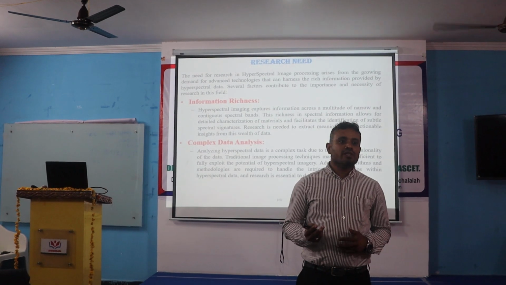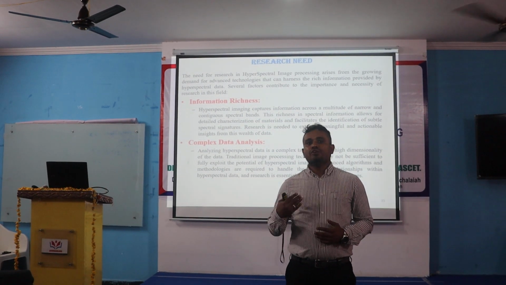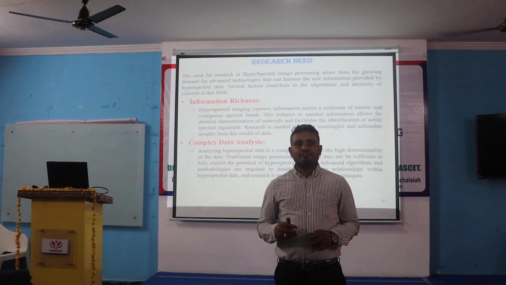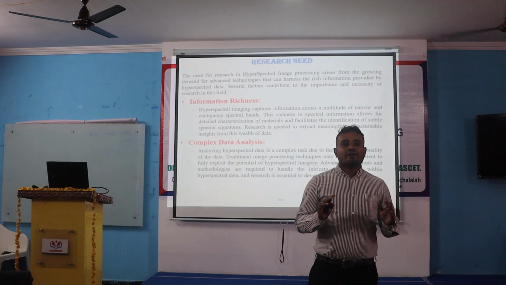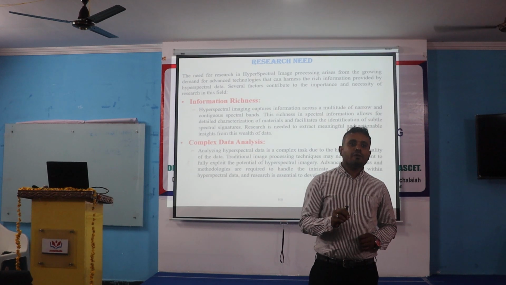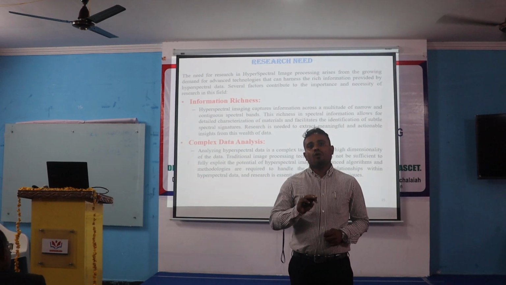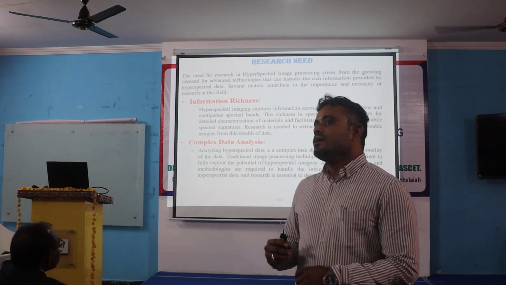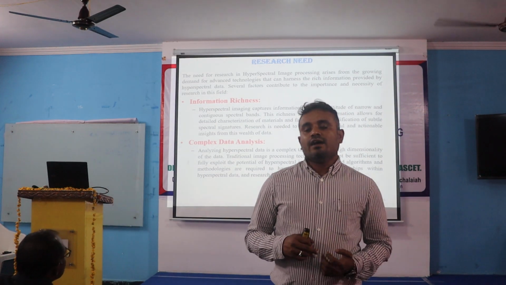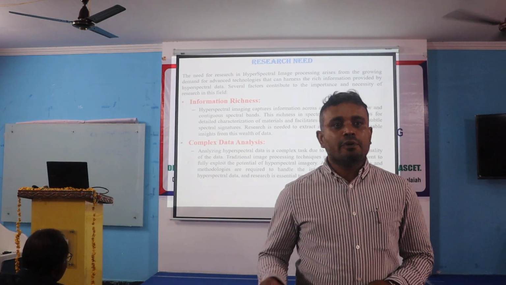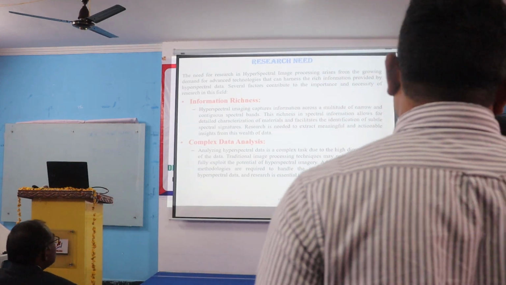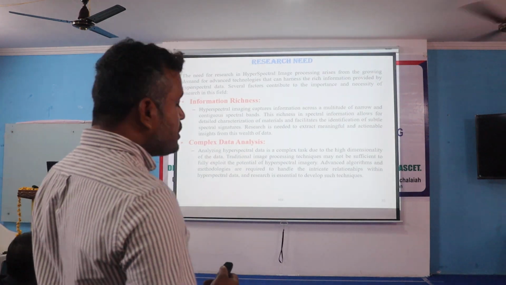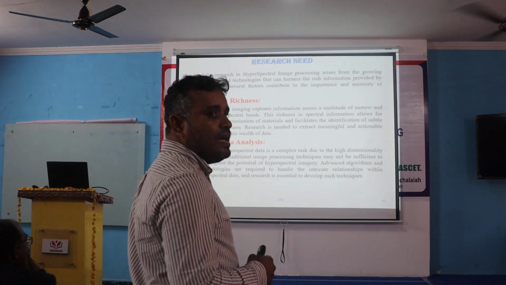After that, we move with the research flow which we have to choose to get into hyperspectral imaging. After that, we will observe some recent papers on what topics they concentrated and what improvements they have shown in different areas. First of all, let me go through the advantages or the research need with respect to hyperspectral imaging. So these are various characteristics of hyperspectral imaging, that is information richness, complex data analysis.